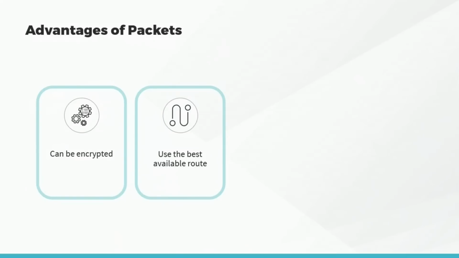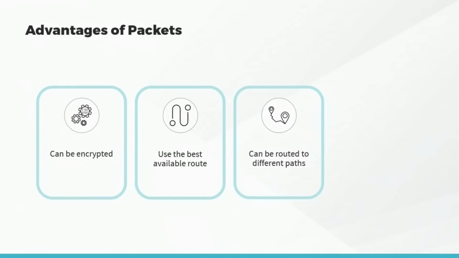If you are in a smaller environment and you only have one router that separates network 1 from network 2, then there is only one path. But in terms of the internet, there can be any number of paths available. So packets can in fact be routed to different paths, even if they are all part of the same communication. But packets are numbered and sequenced so that ultimately when they arrive at the destination, even if they arrive out of sequence, they can be reassembled into the correct sequence.